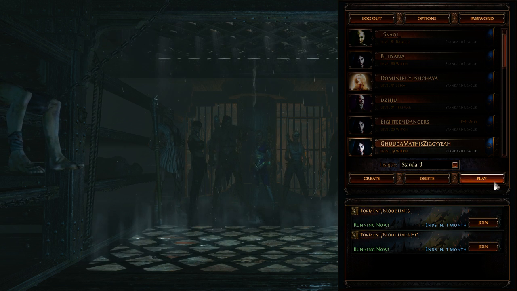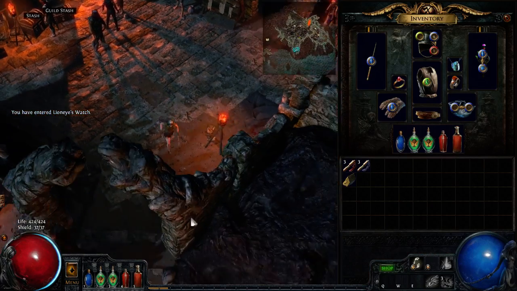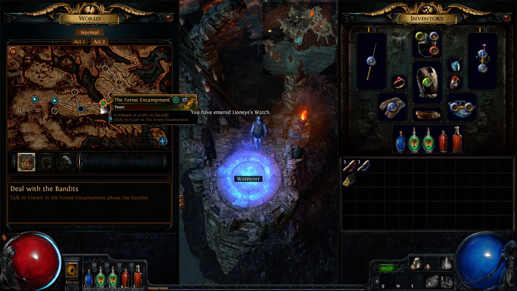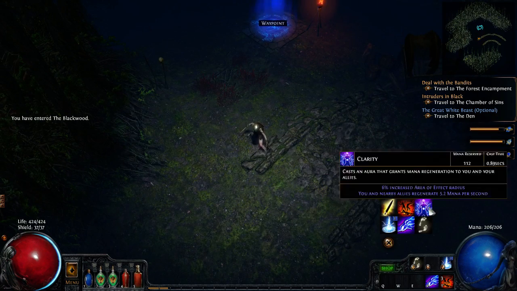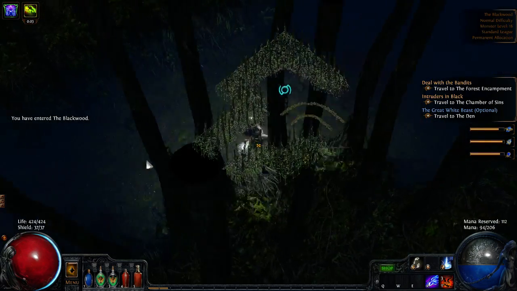We're in Standard League. We're gonna go through this. I was recently looking at Reddit, and I realized that I spelt Mathil's name wrong, and I'm embarrassed about that. We're gonna go back to the Blackwood. I have to change it in all the video descriptions now too. So yeah, we're gonna go find the spider forest that I talked about last time.